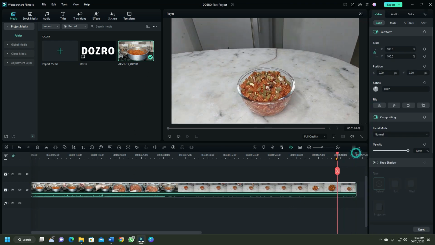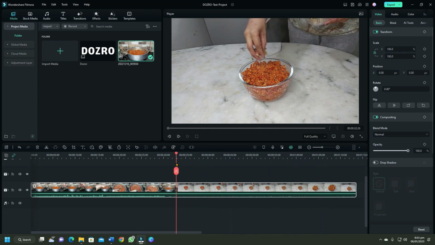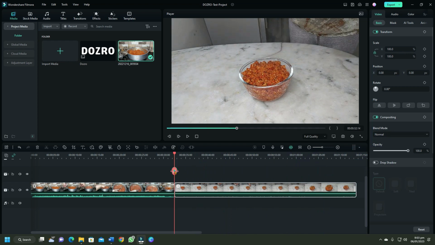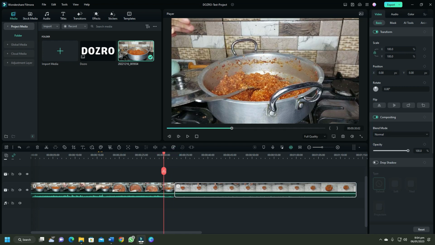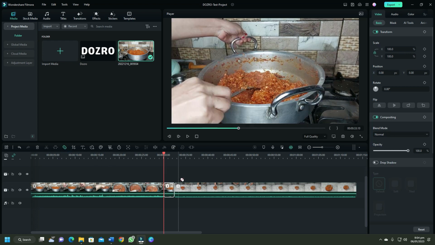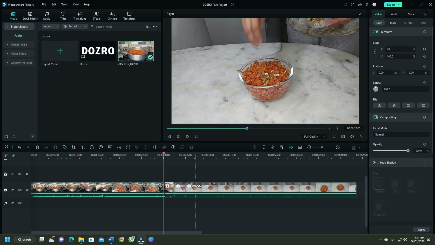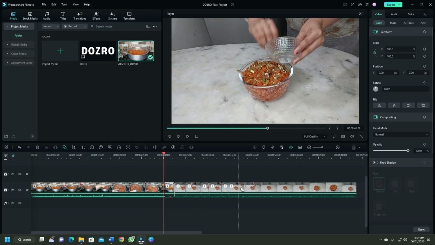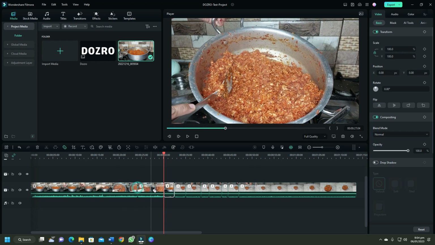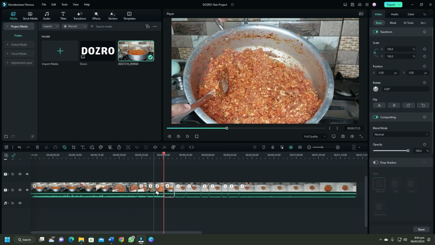To split video, bring the playhead over preferred location and click on split tool attached to playhead. Alternatively, you can use the scissors tool. You can also click this blade tool to activate quick split. It is only useful to make several cuts in video at once. Click the icon again to deactivate it.